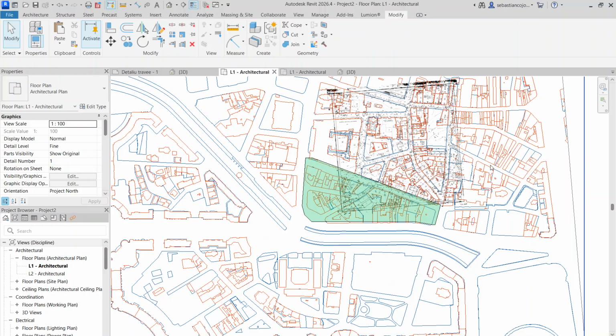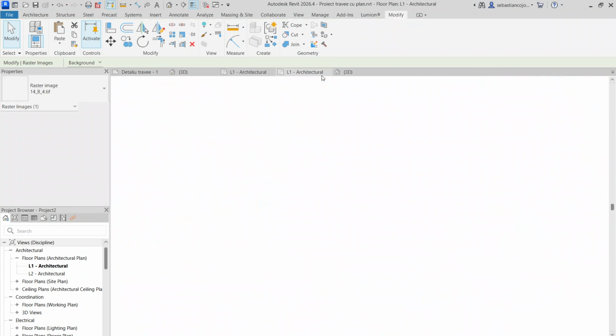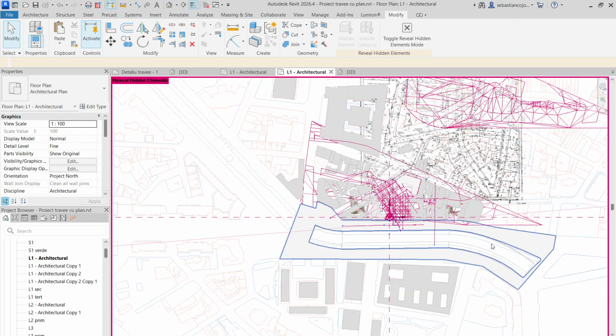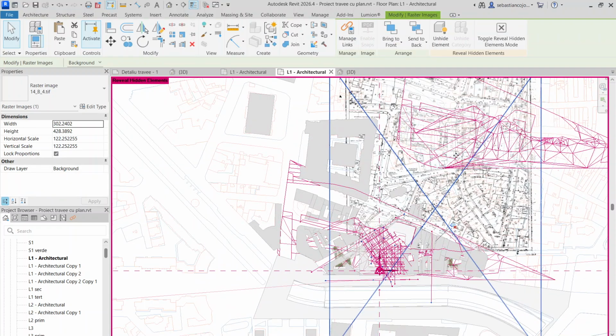So this would be how you work with the reference line, but weirdly enough, don't I have any extra picture? It's weird that I have only this one.